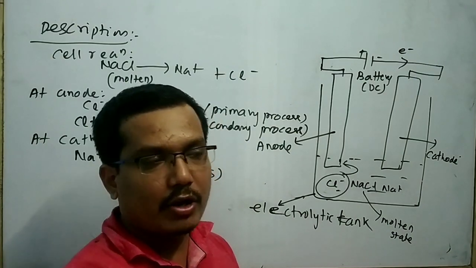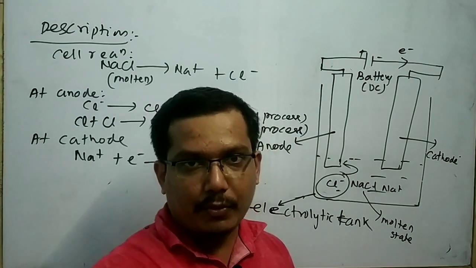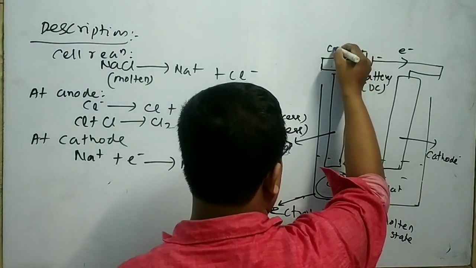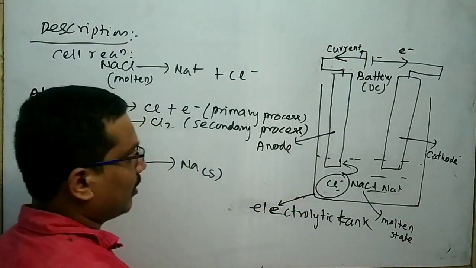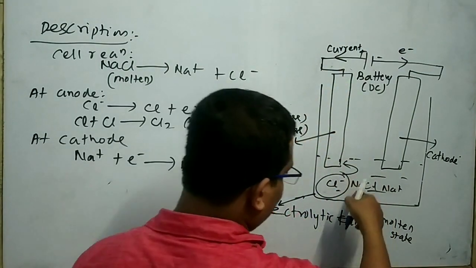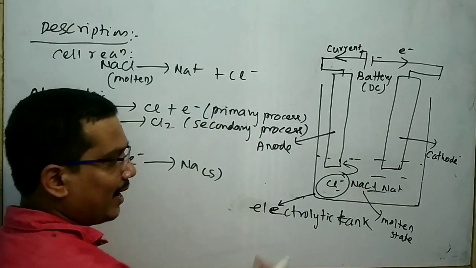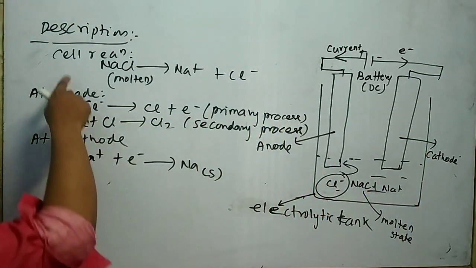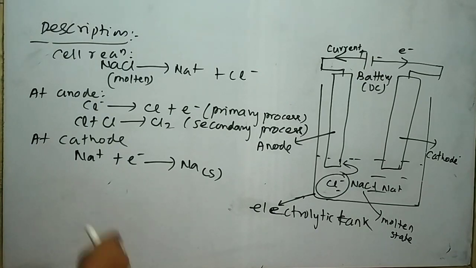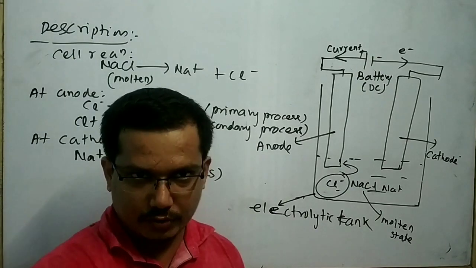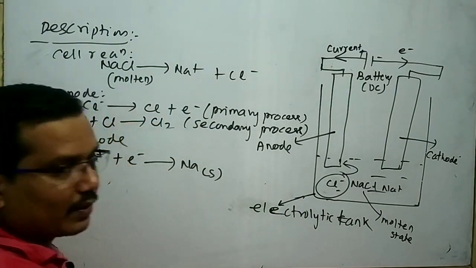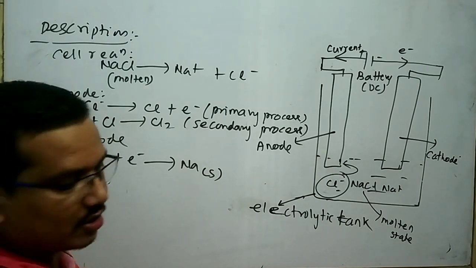We know that the current always flows in the opposite direction of the electron. So this is the direction of flow of current. That means current enters the electrolyte at anode and leaves the electrolyte at the cathode. It is bound to write the cell reaction, reaction at anode, reaction at cathode, otherwise marks will be reduced. The movement of the ions to the opposite electrode is called electrolytic conduction.